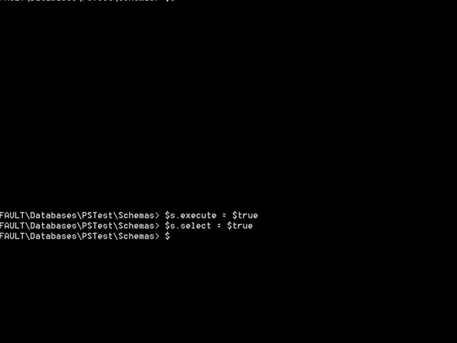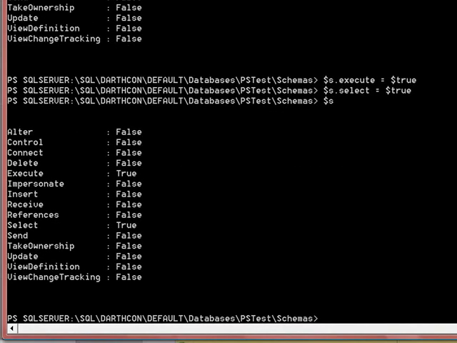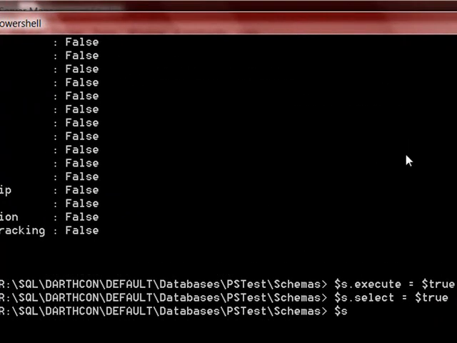And now you see there I have both of those set to true. So this $true is a built-in PowerShell Boolean variable, right? You could also set them to 1 or 0 because that's obviously Boolean as well, right? But $true and $false will be the same thing as 1 and 0. So I've got these two set.